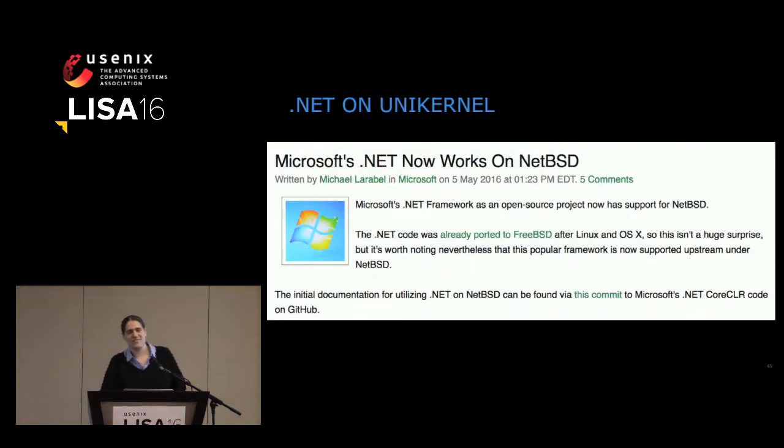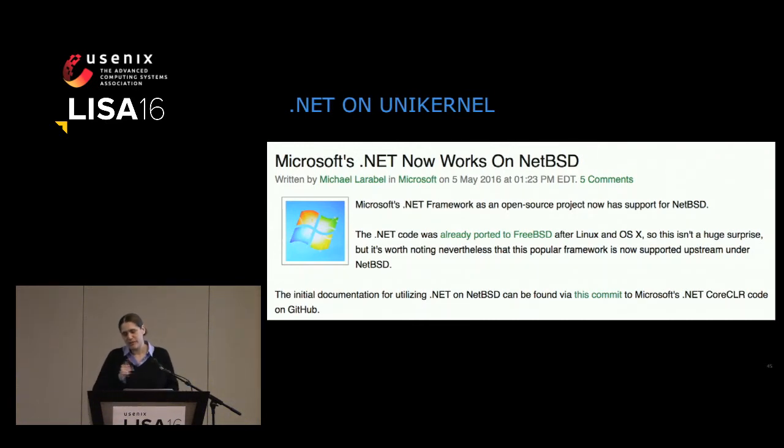Another interesting thing, before we go to see some demos, is that Microsoft published that they managed to run .NET on NetBSD. This is fantastic news for us, and here is why. We're mainly using Rumprun because we believe it's the best Unikernel, because it's POSIX compliant and it supports the drivers from NetBSD. So it's very scalable for us because we're basically leveraging the code that they wrote to run on every environment.